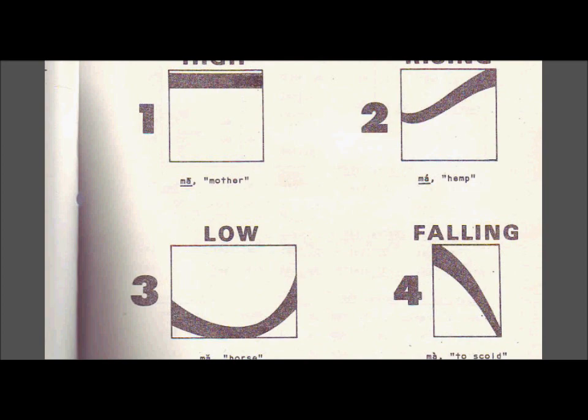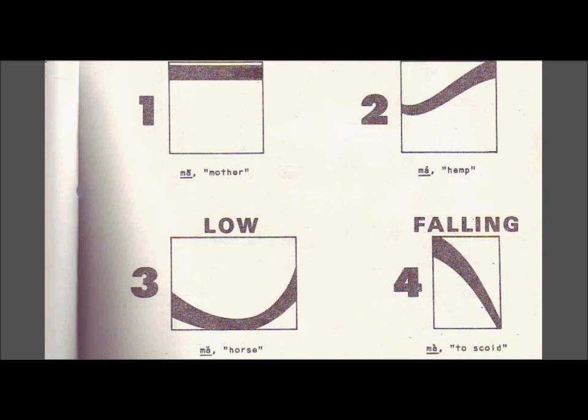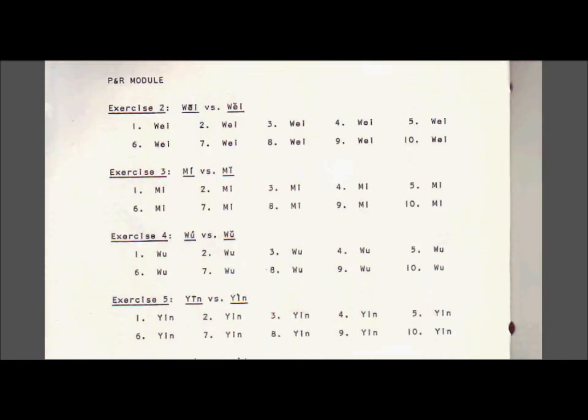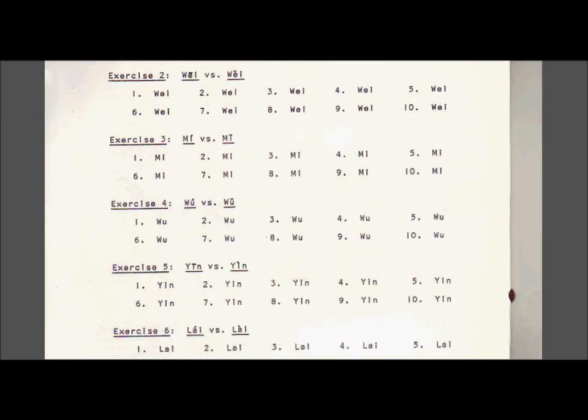Now try adding the appropriate tone marks in exercise 3, which contrasts the rising tone surname Mi with the low tone surname Mi. Ask yourself as you repeat each surname whether your effort is going into making it rise or into getting it low, and mark the tone accordingly.